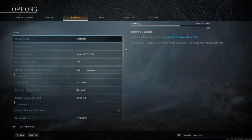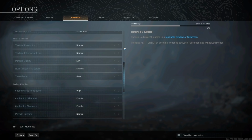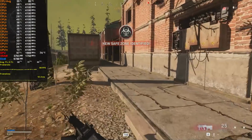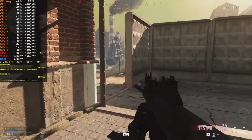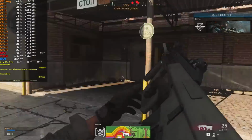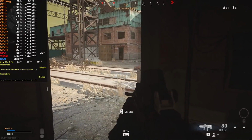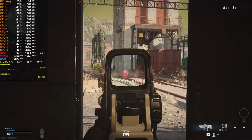In Call of Duty Warzone, I was playing at the system recommended settings as shown here on the screen. It was mostly normal settings with some low ones here and there, and at these settings, the Bravo 15 was just shy of hitting 100 FPS average. The 1% and 0.1% lows were good though, both were above 60 FPS, but it was just unfortunate that even at these low of settings, I couldn't maintain 120 FPS average to fully utilize the display. I tried lowering all the settings to the lowest, and that actually didn't make that much of a difference.